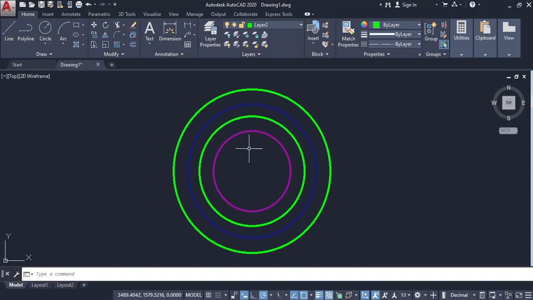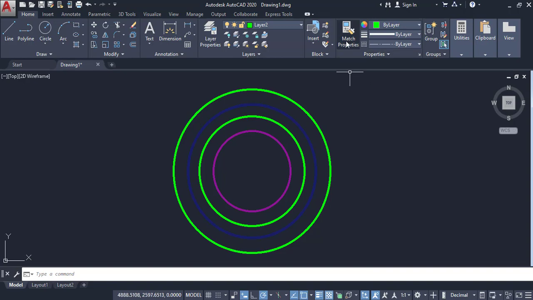So these are the layer manager or layer properties manager options. You can use them to manage your drawing very quickly, and also you can edit easily, save your time and work efficiently. Here another advanced option is merge properties. This merge properties merges from this object properties to this layer, all layer settings or object properties. This is merge properties.